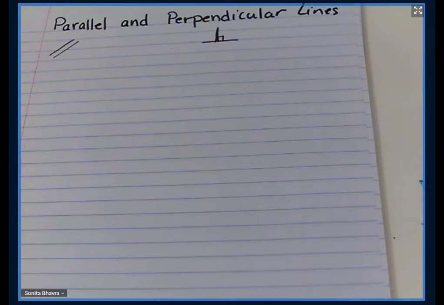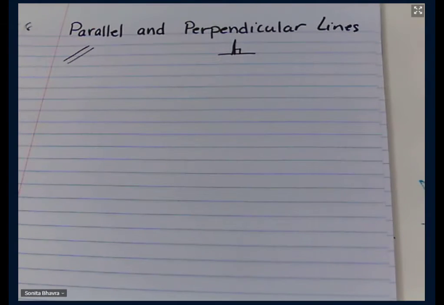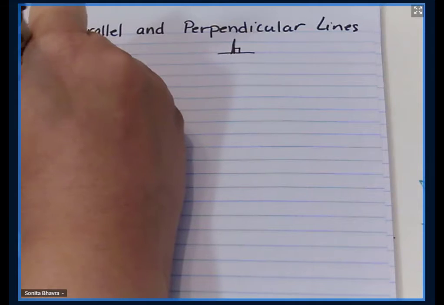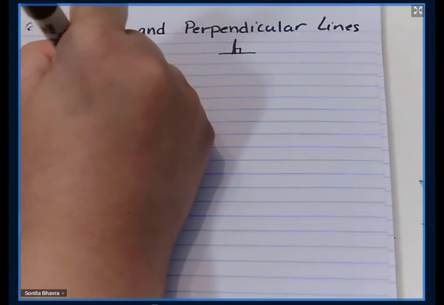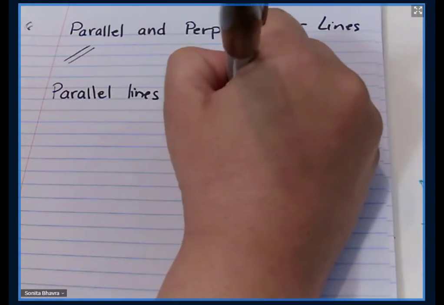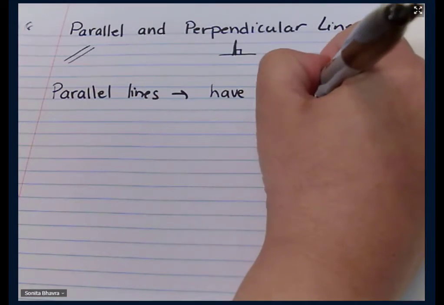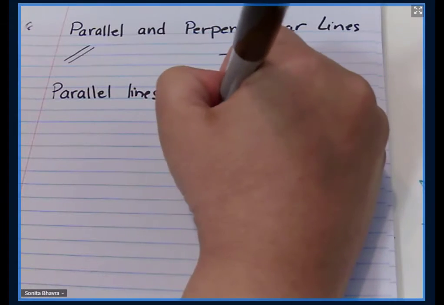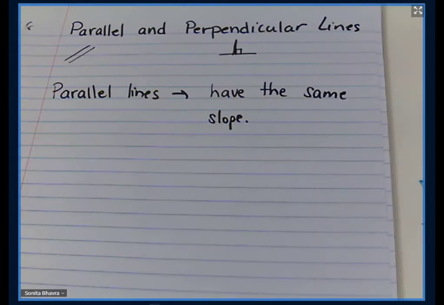So that's how we know if two lines are parallel. Next, we're going to look at perpendicular lines. All right, so let's just make a note here that parallel lines, they have the same slope, the exact same slope. All right, so in that example, all of the slopes were -1/2. Okay, so let's take a look at this investigation next here.